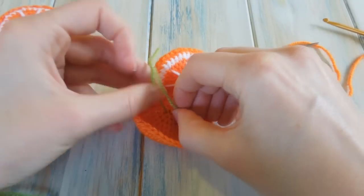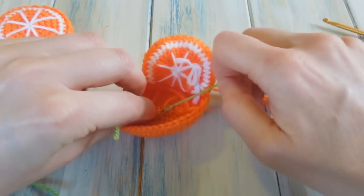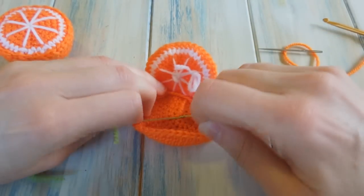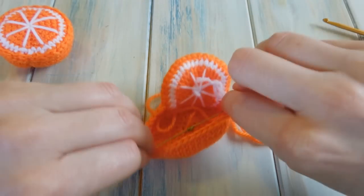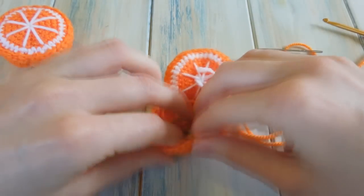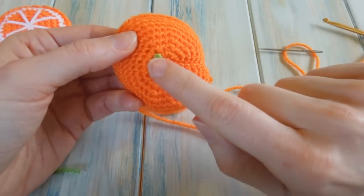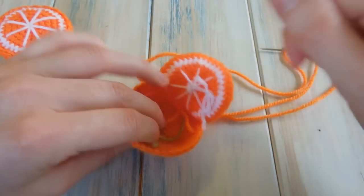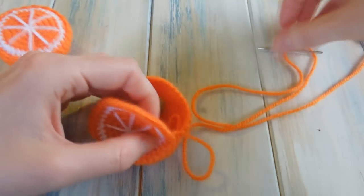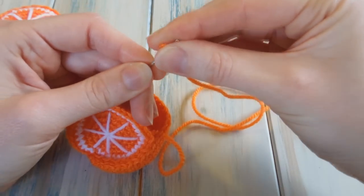And then what we do on the inside is we're going to tie our two ends into a double knot, like so, and then we can just hide our tail ends on the inside. And that creates a little green bit just on the end of our orange, like so. But you don't have to add this if you don't want to. And then we just need to go back to our sewing the orange.